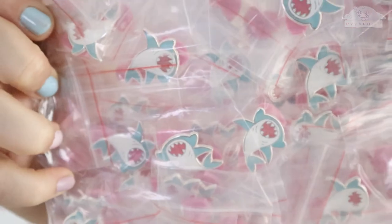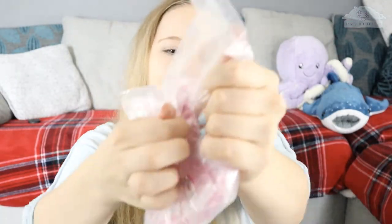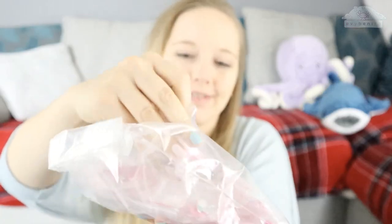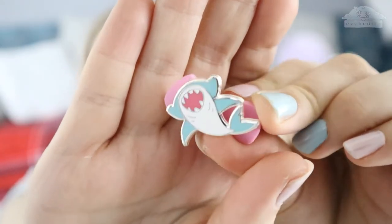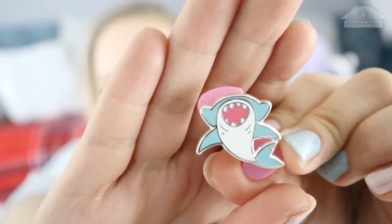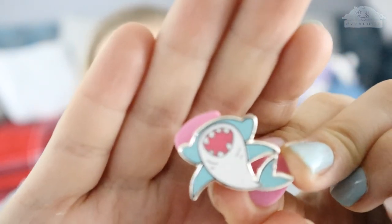Next up, the smiley hammerhead. So we've seen the other two smiley sharks now. Now it's the hammerhead's time. Silver plating. And the happy smile, and he's got some teeth as well.